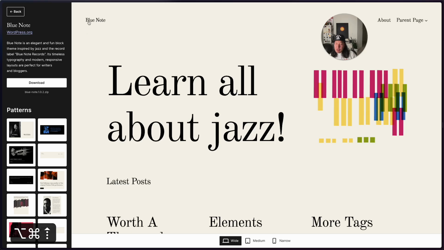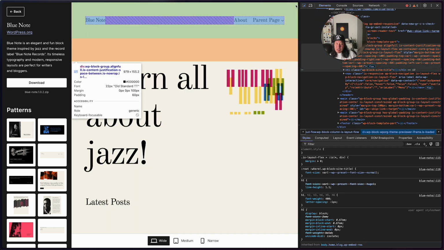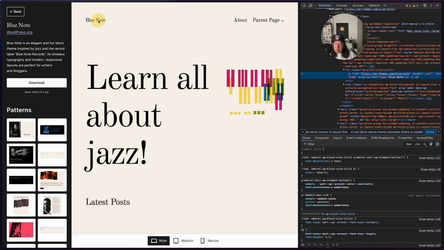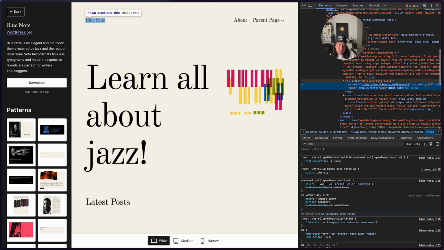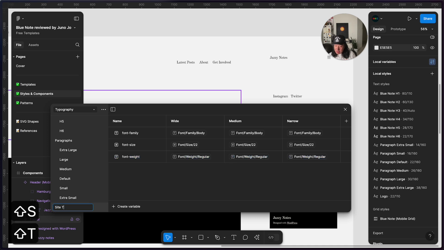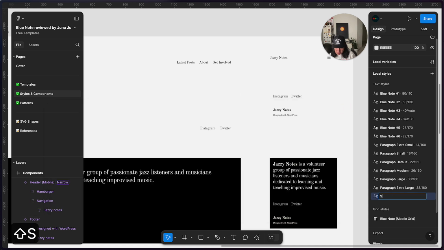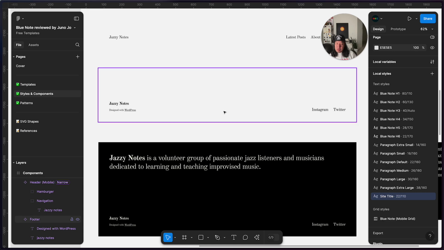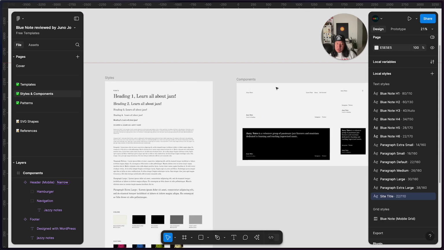Actually, if I go here, we could even check, I think it's site title or something like that. This one. Let me see. The class, you see site title. Yeah, that's the name. That's the correct name. So site title is the correct name for this one. I will just add the name correctly here, so we know whenever we are using those things. Okay, cool.